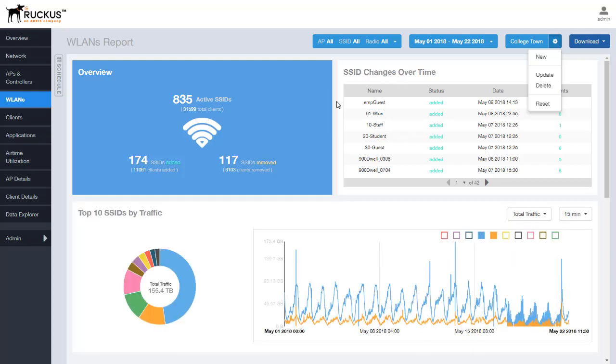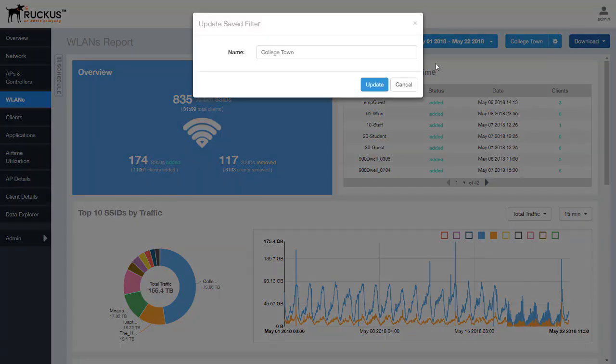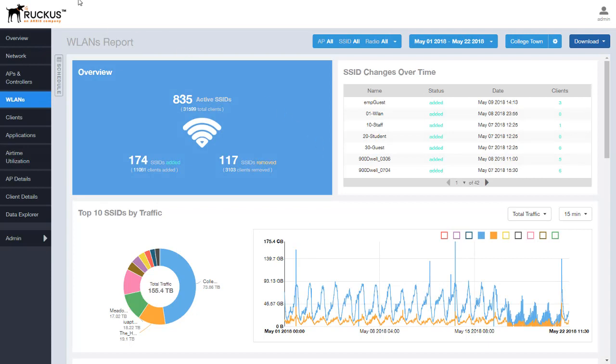So if I were to go in here and change the radio, such as change and select certain unique SSIDs that I would want to be reflected in that reporting now, it would allow me to update that information and provide a new name for it, or just simply update it with the new criteria that we have selected here.